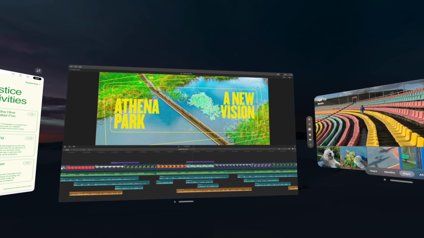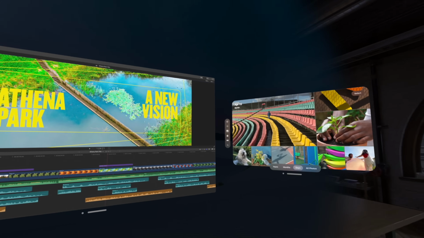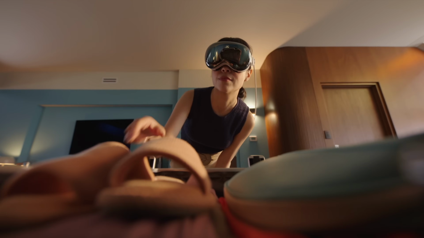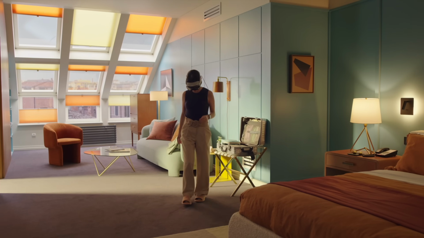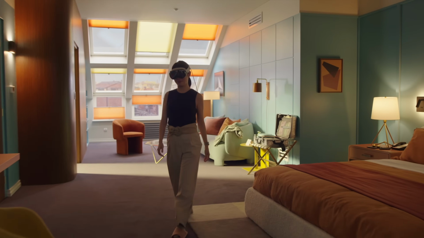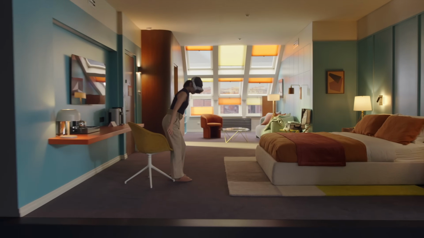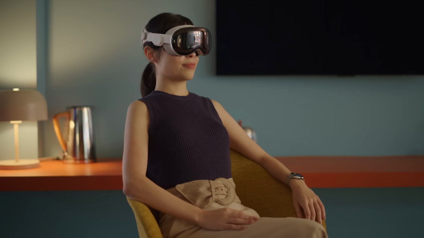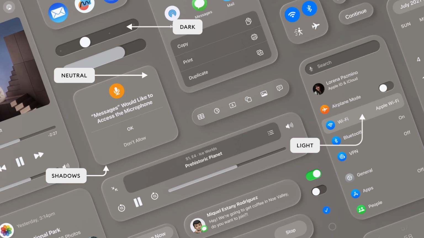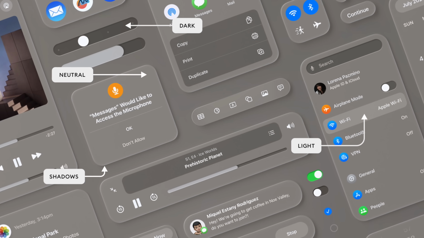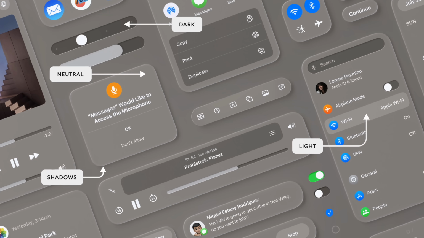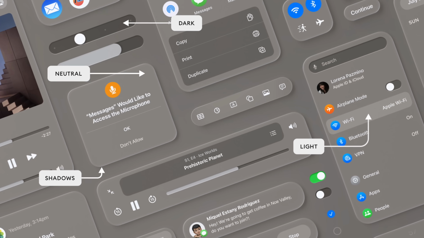Sure, there were other headsets on the market before, but Apple usually comes in late to the party and then revolutionizes it anyway. I find it an exciting opportunity for new designers to explore something not many people are yet good at. You can read more and watch some specific videos on the interface and the user experience on Apple's website. I'm gonna link it down below.